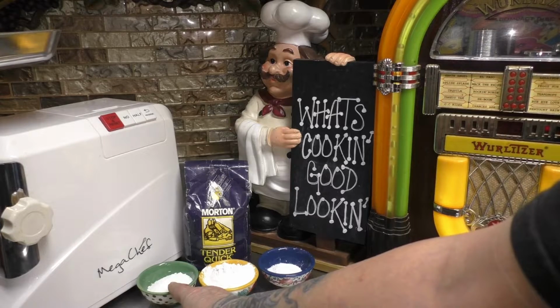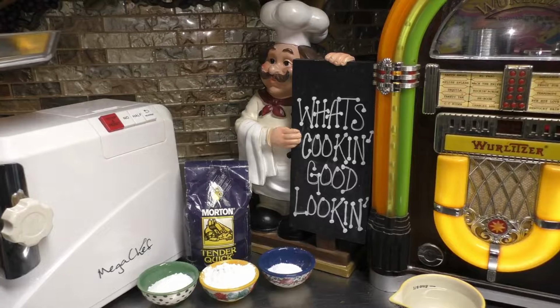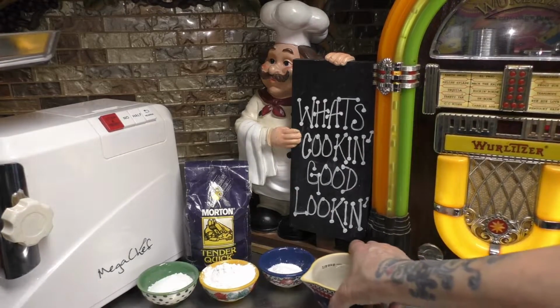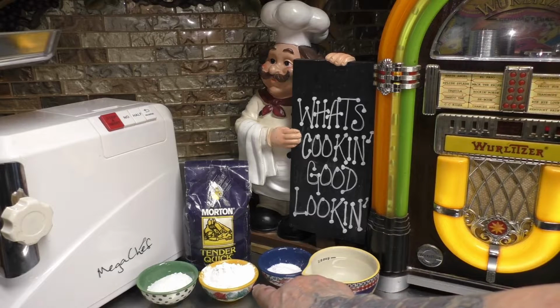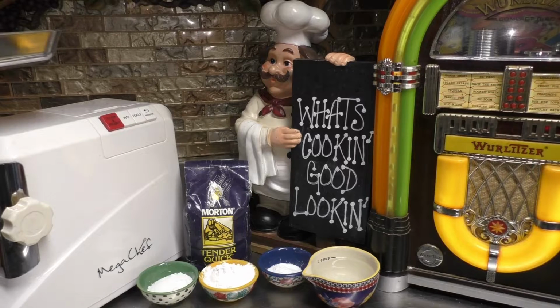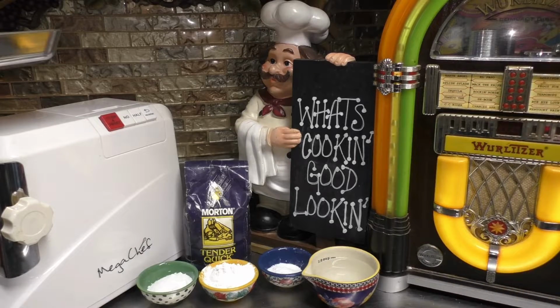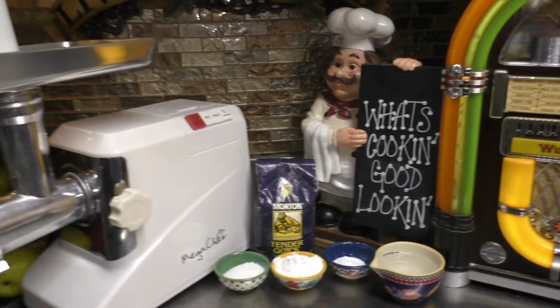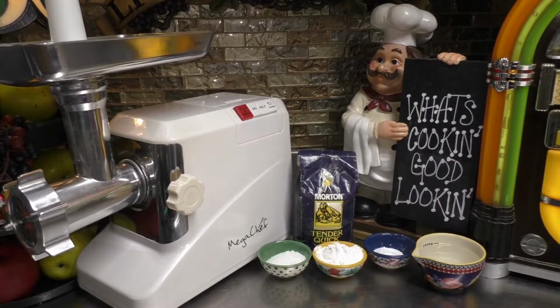And here I have 2 tablespoons of sugar. That's all you need is these 4 ingredients plus the 1 pound of pork shoulder roast or your Boston butt roast, and we're going to grind it all up in the meat grinder.